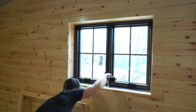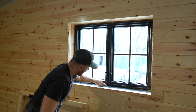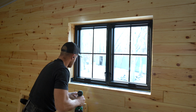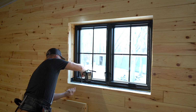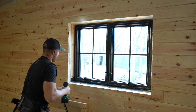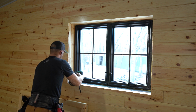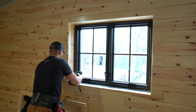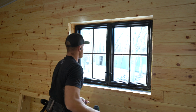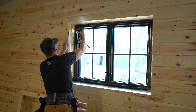and I'm going to line them up so that the heads are in line in a plane with the outside edge of that window. I'm going to go around the perimeter doing that. Basically, depending on the window size here, I'm going to do three along each side.